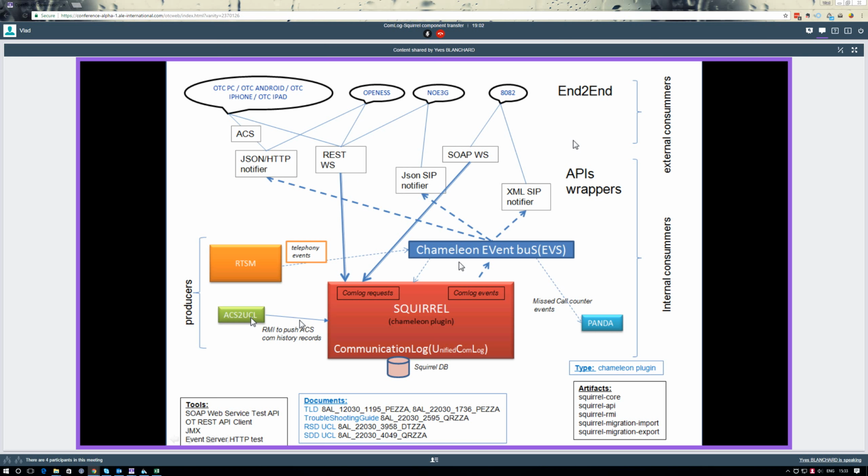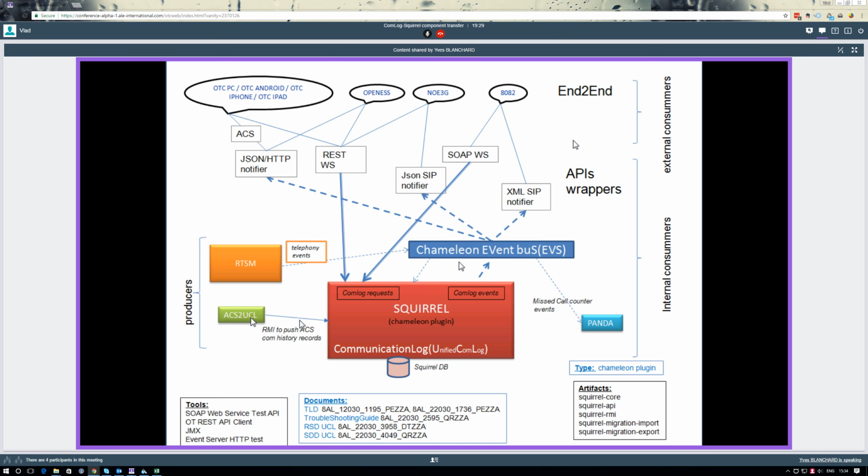We have in Chameleon one internal consumer, which is the Panda, and which is interested in the missed call counter. The Panda itself generates the event summary event, so it is listening for the missed call counter.